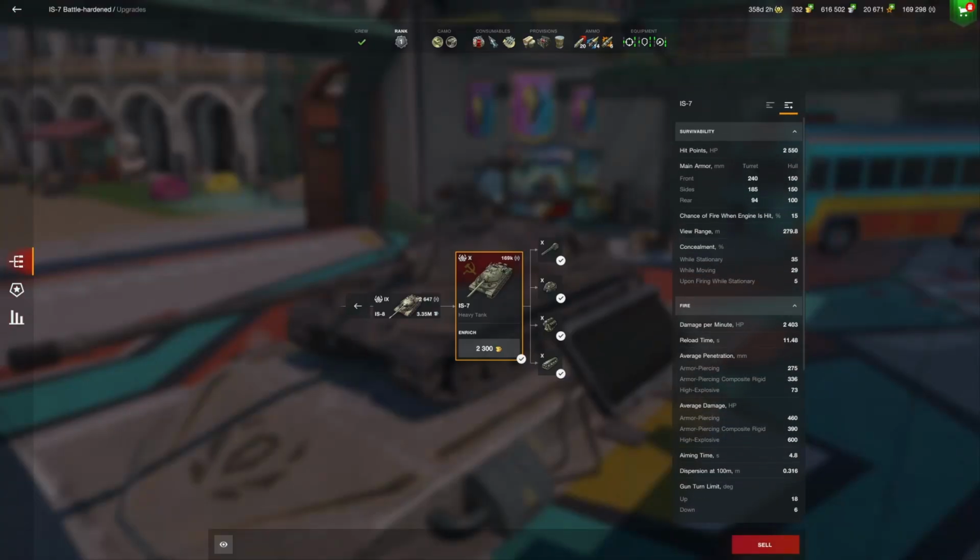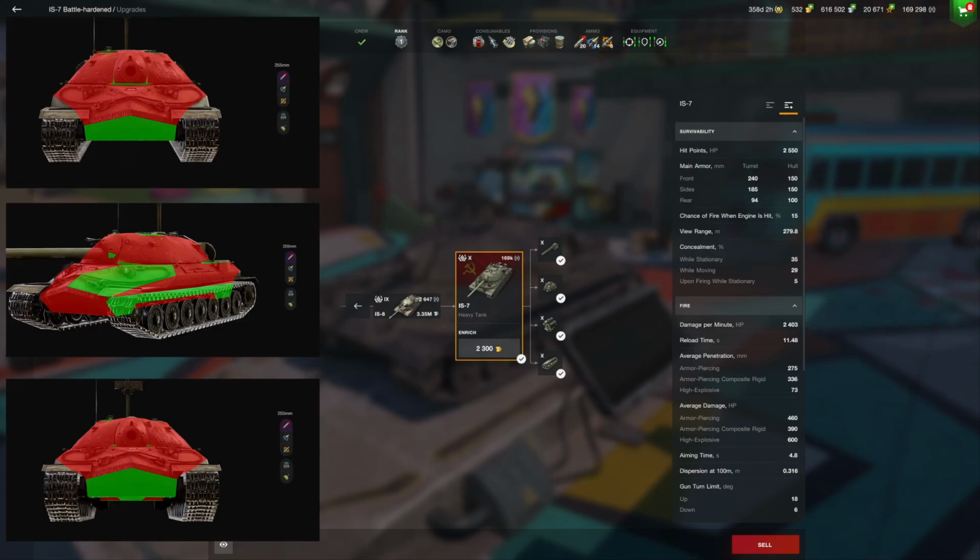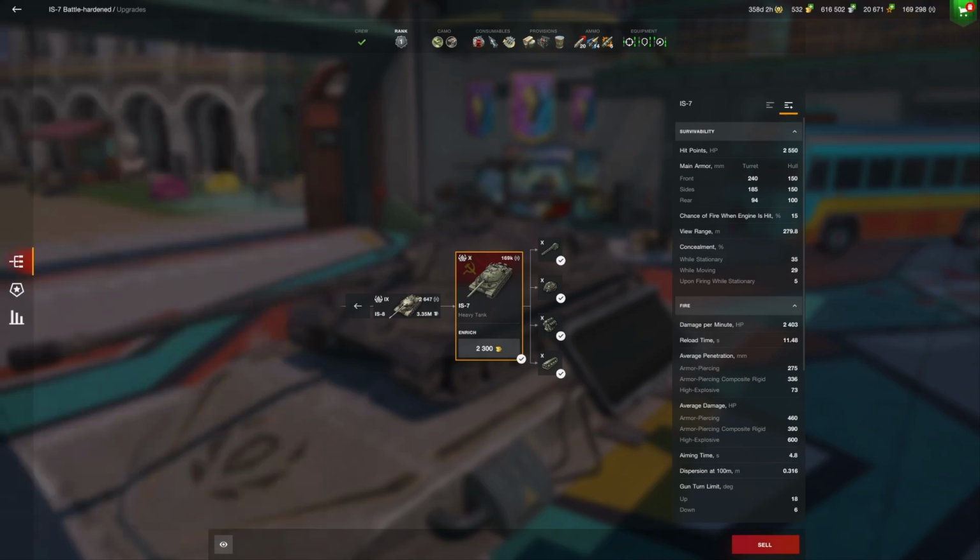So, yeah, 2,550 hit points. And you do have 240mm of turret armor and 150 on your hull. So, I am going to show the armor now on the left, so you can see what the IS-7's armor looks like. And, yes, that is that.